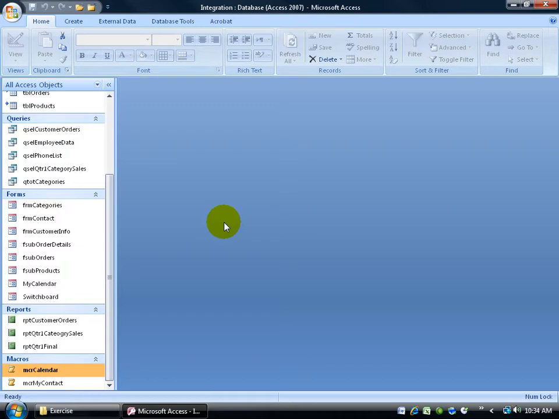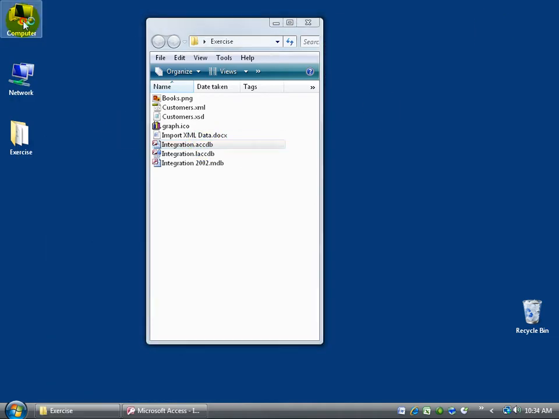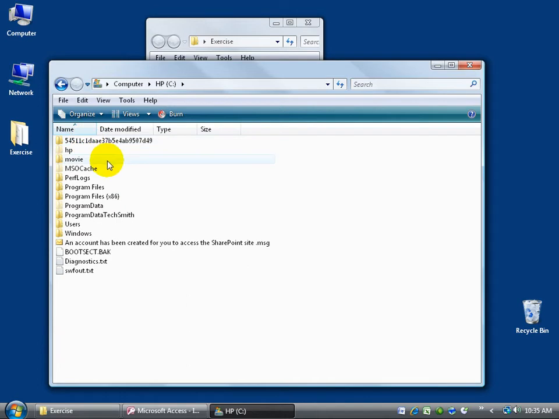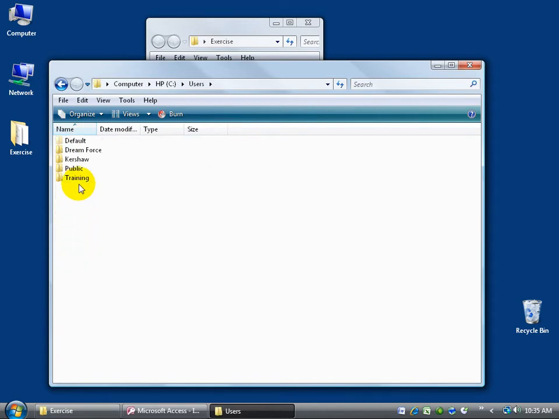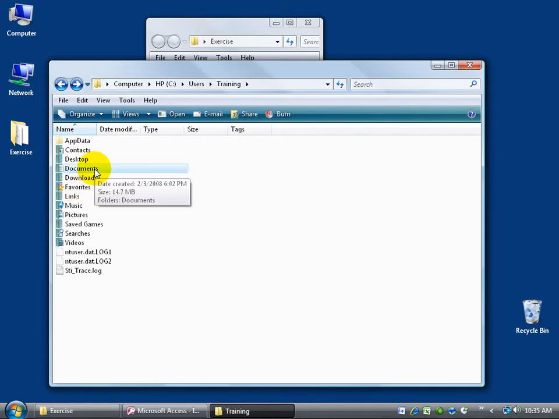Now I want to give you another disclaimer here that it's typical for some users to save all their documents in the Documents folder, and it's not on the desktop. I mean, you'd have to come up here and double click on My Computer to go to the C drive. To go to the Users, we're on the Training, and then there's the Documents folder. Again, it's typical for people to save all their documents in the Documents folder. However, adding this folder as a trusted location may expose all your files to hackers. So instead, it's better to, in the Documents folder, create another folder and set that as the trusted location.